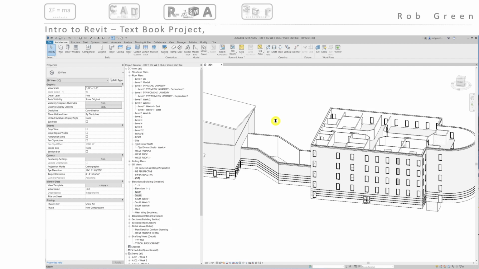Welcome back, everyone. We are ready to begin and put the roof over this corridor parapet. And to do this, we are going to, again, not follow the textbook exactly, but we do want to follow the basic workflow. And the basic workflow is going to highlight that this is a roof that Revit can't solve mathematically. So be prepared for some errors and some difficulties, but it is really good to work through.